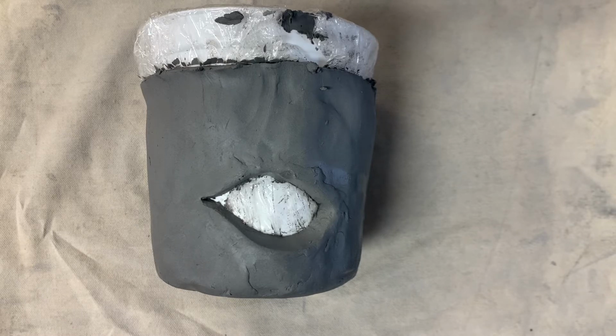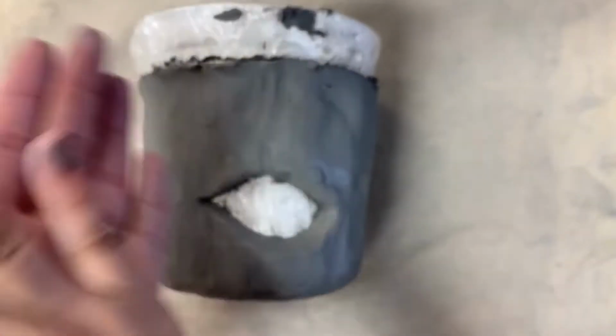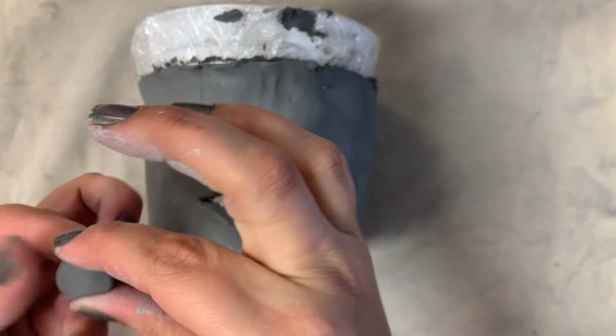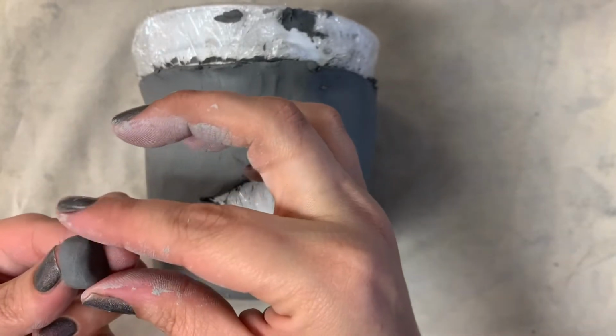Next, I'm gonna look at adding teeth. There's a few different ways to do it. If you have a whole different way, that's totally fine. I'm gonna take a chunk of clay, roll it into a ball, and then squish it. Once you squish it, you can form it to be the shape that you want for that tooth.